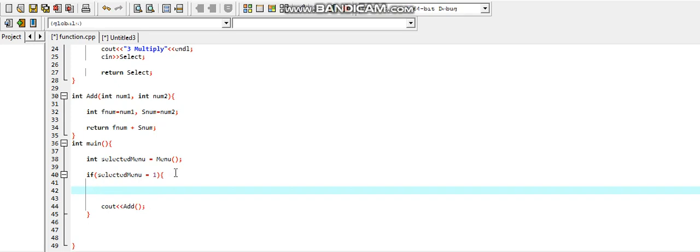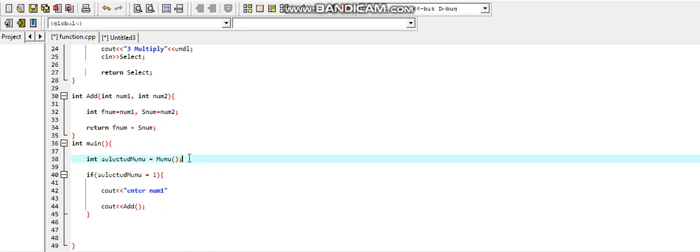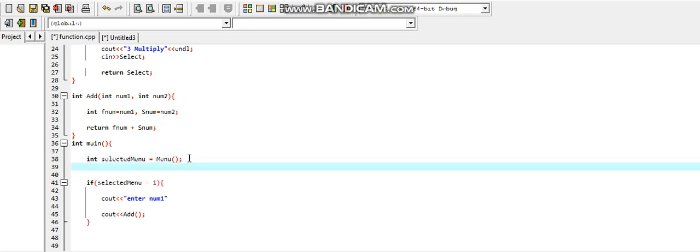We must first tell the person to enter 2 numbers. So cout enter num1, and then we must have a place to store it. This is where my mistake is. I must always declare the variable which I need. So I'll say int num1, num2.